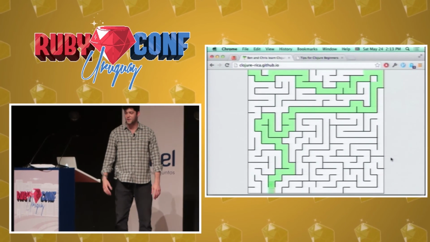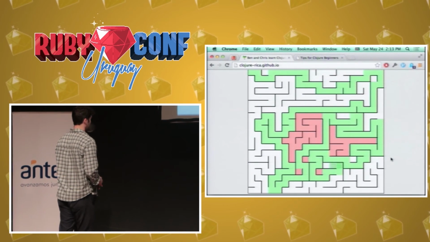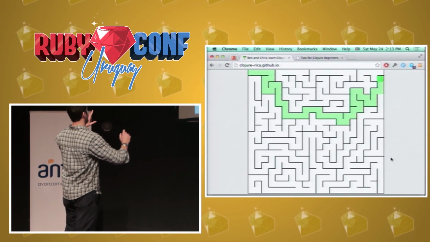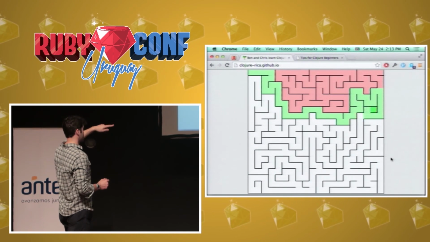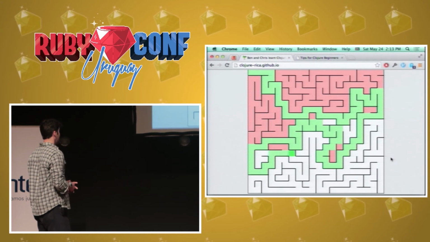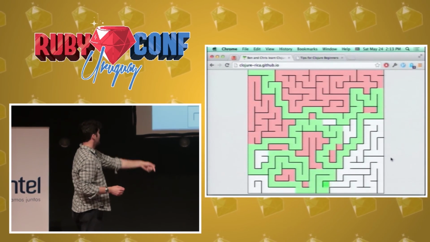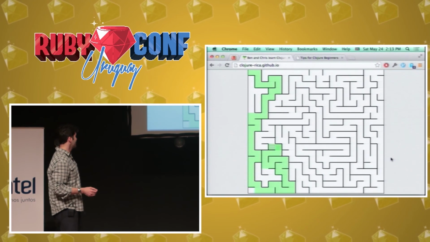Each of these mazes is JavaScript running on a page. The green and red are a little hard to see, but first we generate a maze randomly, and then we try to solve it. The green is the path that we're exploring. Red means we got to a dead end. It was not good, we have to back up. This is just a depth first search, trying to solve this maze going from the top left to the bottom right. Bottom right is solved. You can see it's pretty dumb. Should have taken a right, took a left.